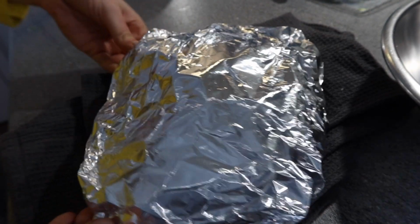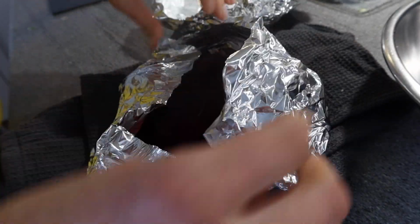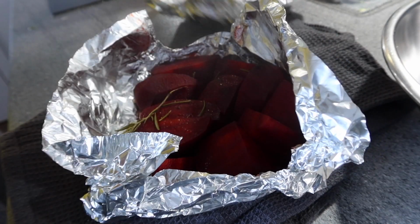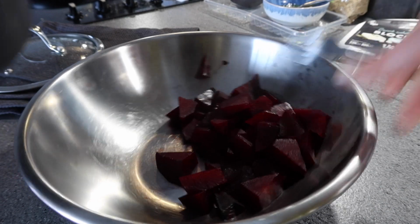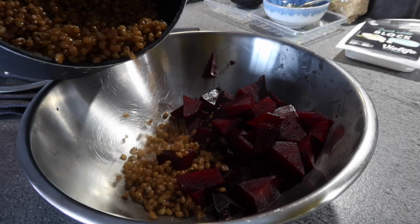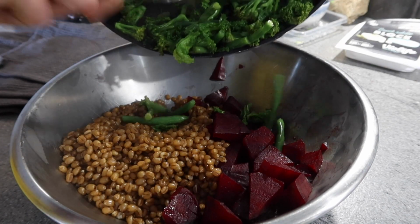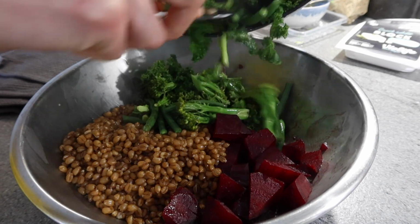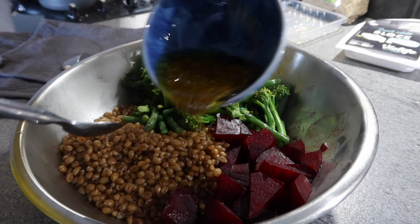So let's just have a look at the beetroot. They're all nice and soft. So the beetroots are in. I'm gonna put some of the wheat berries, the vegetables, and I'm gonna add the dressing.